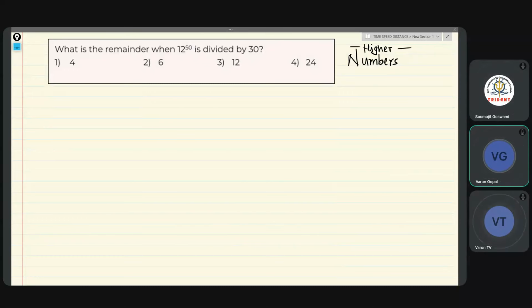6 into 5, yes, we can do that. But if you do 6 into 5, that is the Chinese remainder theorem, mind you. You guys have not seen the recording I created for you. We didn't do the Chinese remainder theorem in the classes, but I made a recording of it. But you didn't even see that. But I'll give you the Chinese remainder theorem idea also. But let's see.